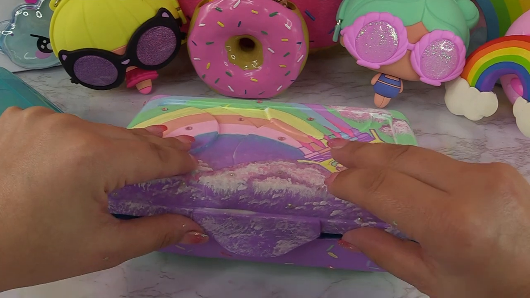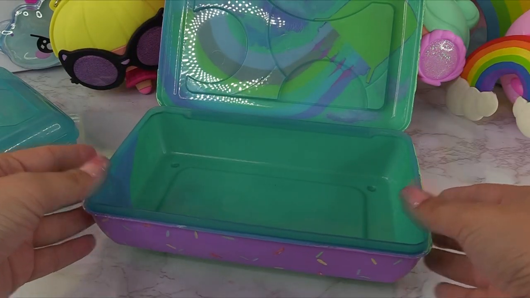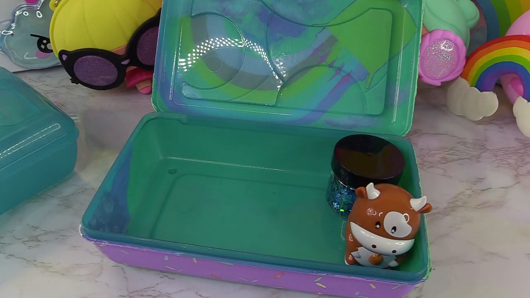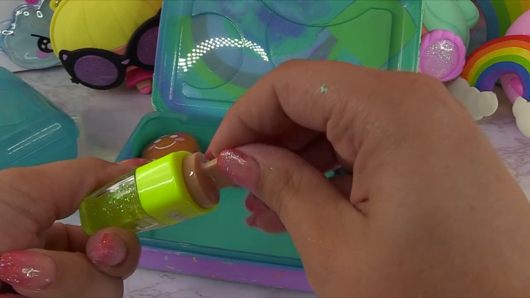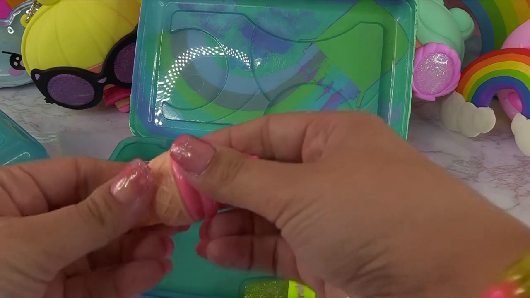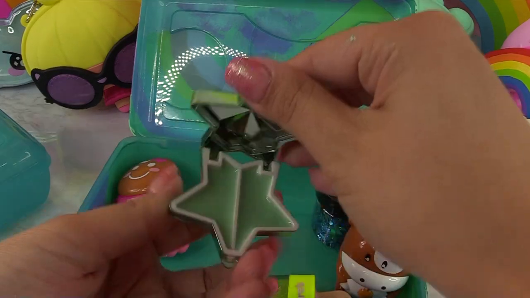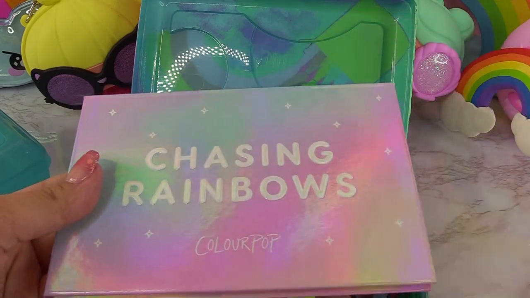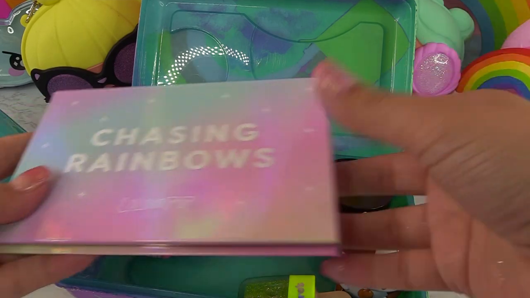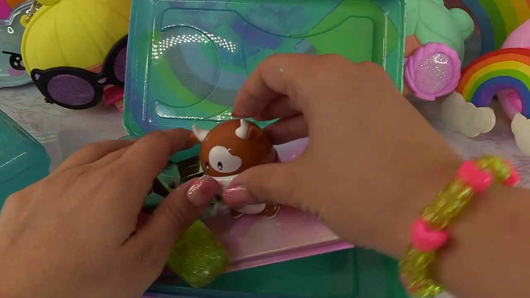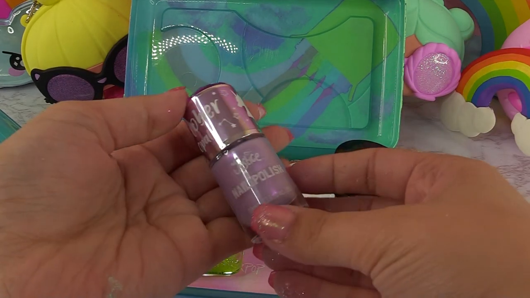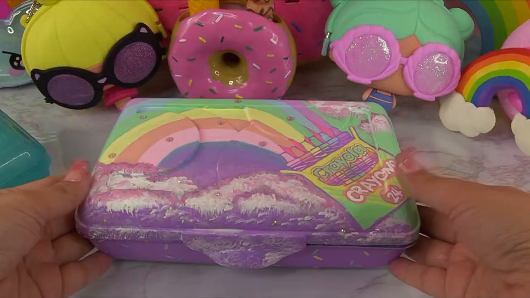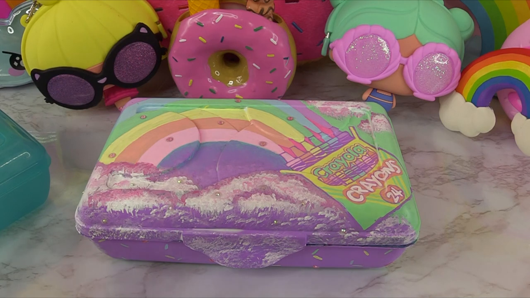Now for this since I'm not really wanting to store my pencils or my art supplies in here I can put let's say my body glitters in here, my little lip balms. You can store whatever cute things you have. Let's put a gingerbread lip balm in there. Here are some of my lip glosses I can store in here too. It'll fit a ton of things. Here's some more of my ice cream lip glosses, some more lip balms. Let's see can I fit an eyeshadow palette in there? Here's my eyeshadow palette, it's got the prettiest colors, chasing rainbows and it's perfect for inside this new little pencil case. Let's just get all of the lip balms and lip glosses up on top, lie these flat. I can get some nail polishes in there too and even one of my highlighters. It totally fits the theme and it fits perfectly. That is super cute. I'm really happy with the results of this.